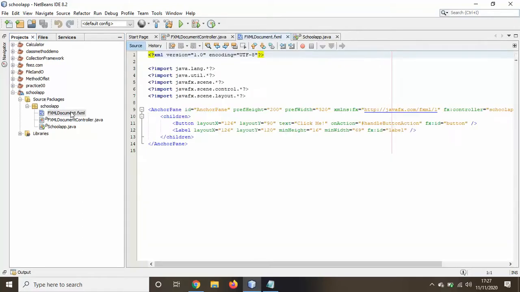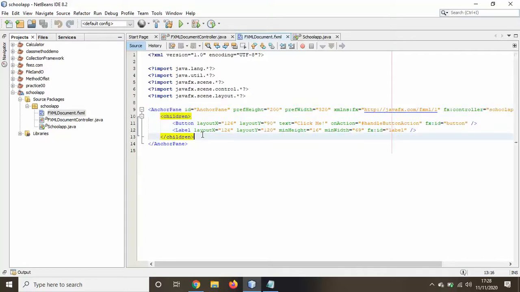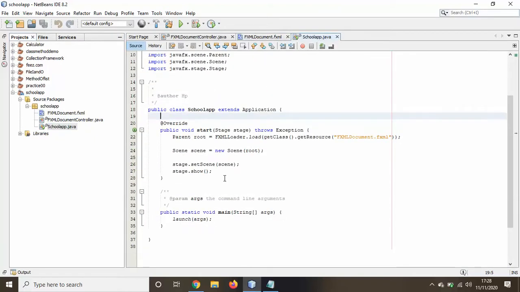The first file is this FXML. This is where you write your code. But don't be scared about this. We have what we call SceneBuilder that you can use to build your UI so that it will generate this code. You use drag and drop, you drag, you drop, and it generates the code. Now this is the entry point where the main application will start.